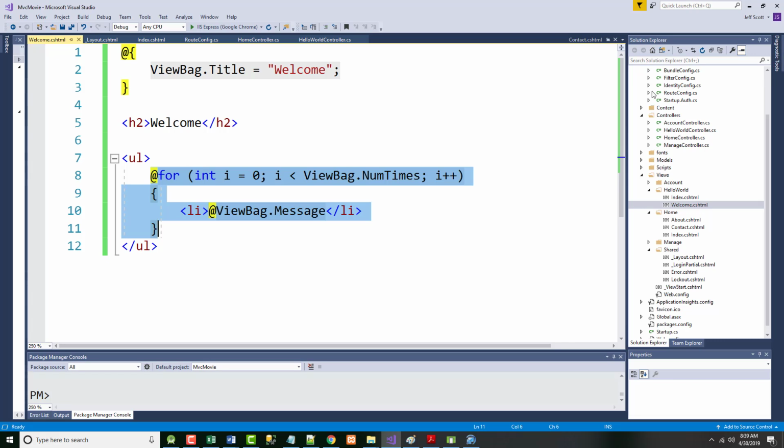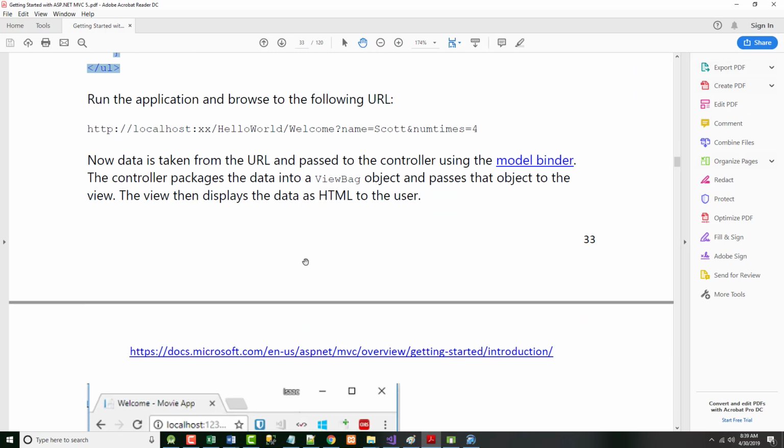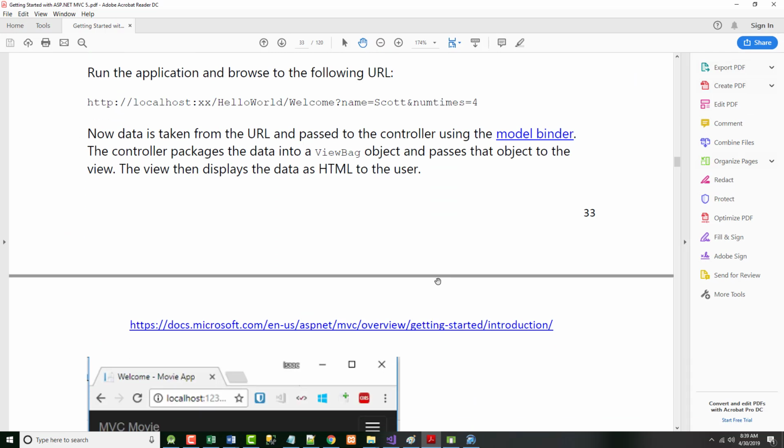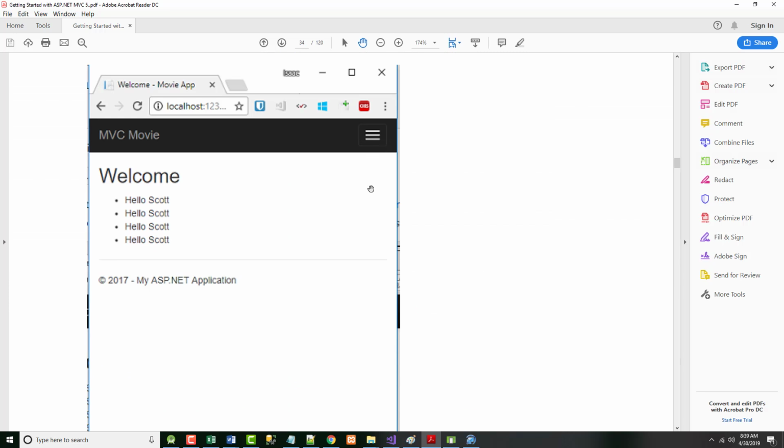Like I said, this part of this article where they go over the stuff with this hello controller, it's just to bring you up to speed. It's just to get you used to using it. All right? Okay. So that's what's supposed to happen. It'll say hello, I guess, with just your name in there, and it'll say it that many times.